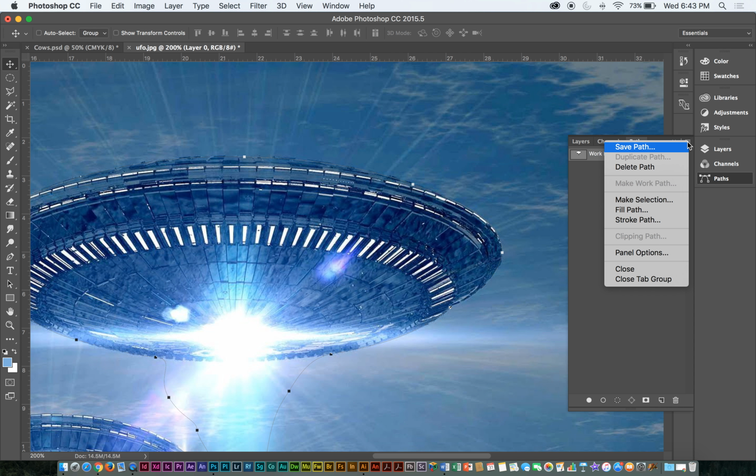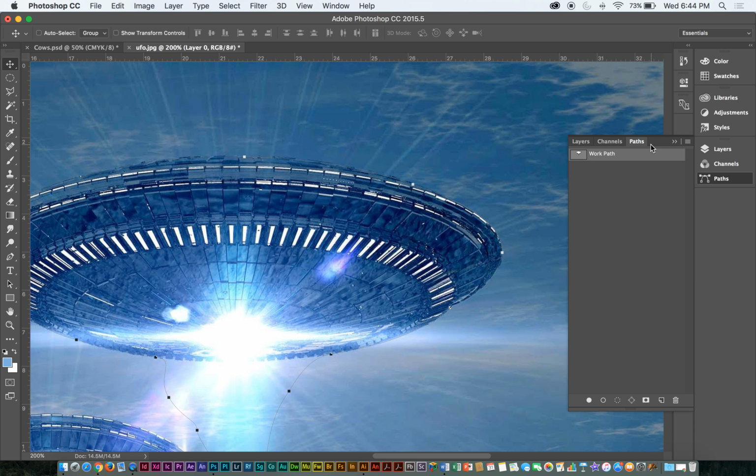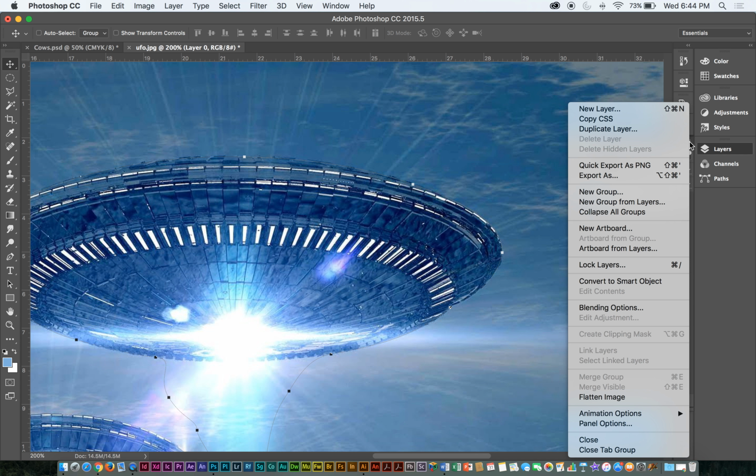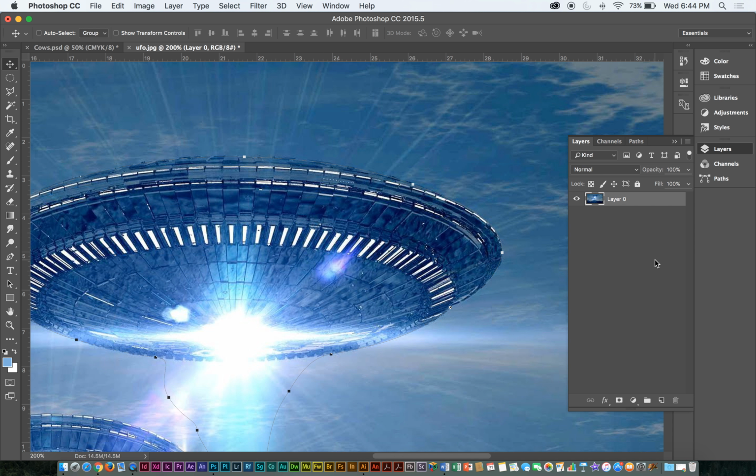So these are just the options that the paths palette has within it through this menu. So even in layers, I have that menu, and now I can have all of these options. I can even just flatten the image from that menu right there, which means basically compress all of the layers into one, which you don't necessarily want to do all of the time.